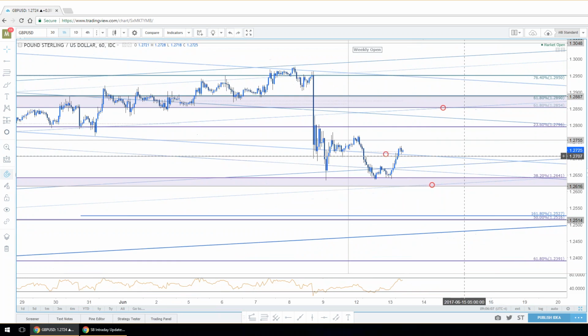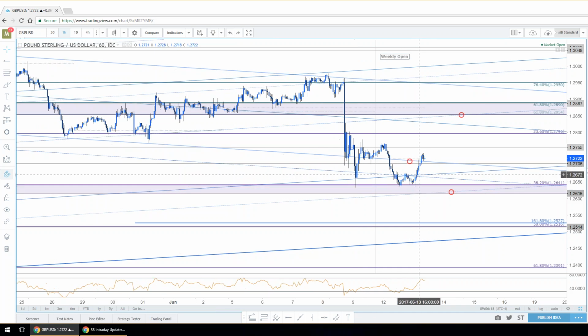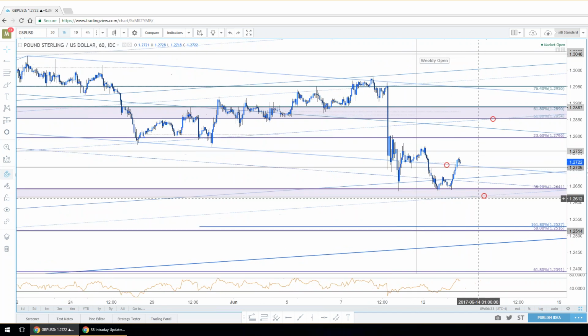But trying to get in, you'd want to pull back at least until 26.76 here. Former swing highs, that slope, maybe then you can sneak a stop against the low. But we have to really clear the weekly opening range before we start to get too aggressive on the long side.